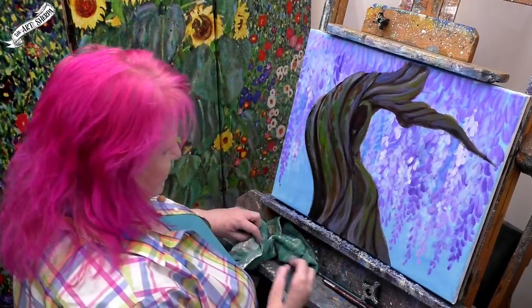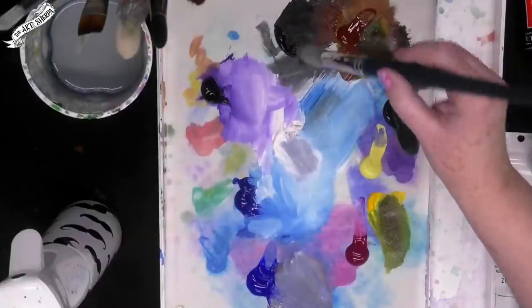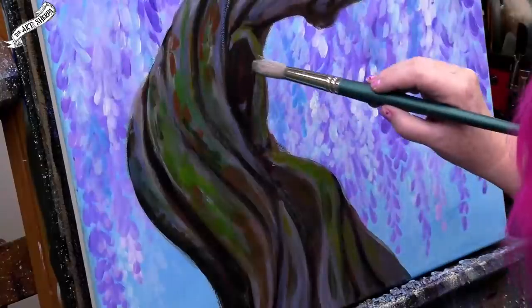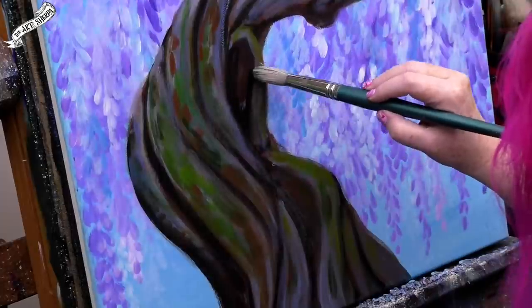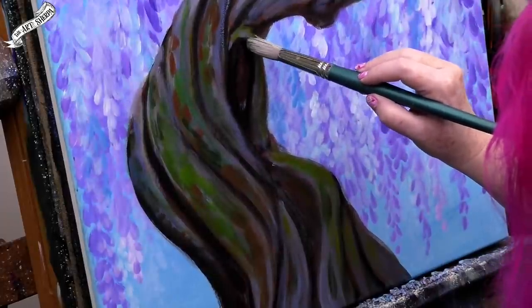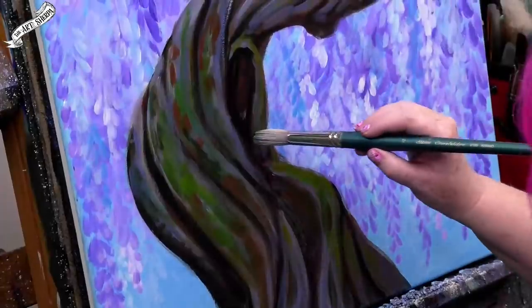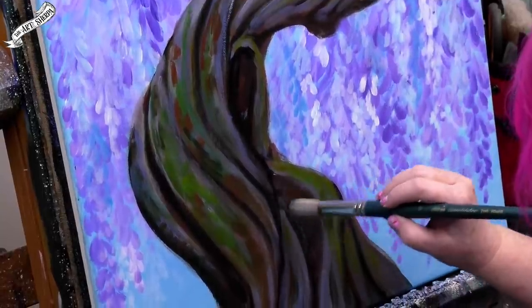Now let's come back, as always, to the next step. I'm going to take a little black. I can tip it with some brown, but I really want it to be black. I'm on the toe of my brush.